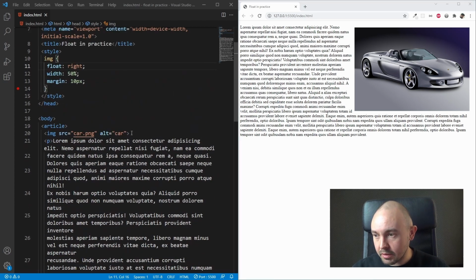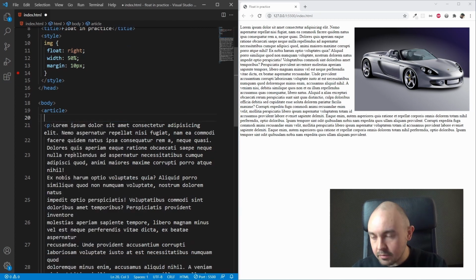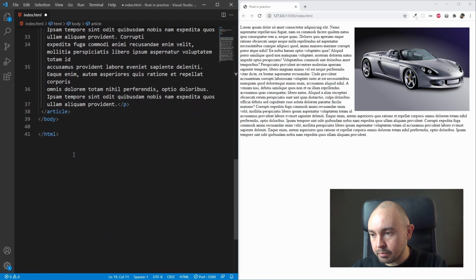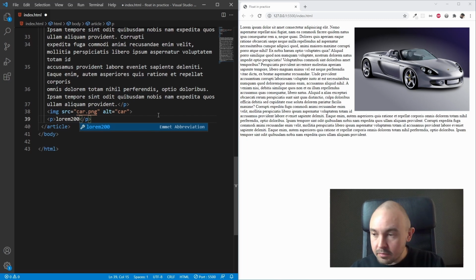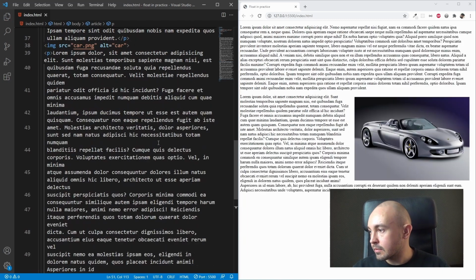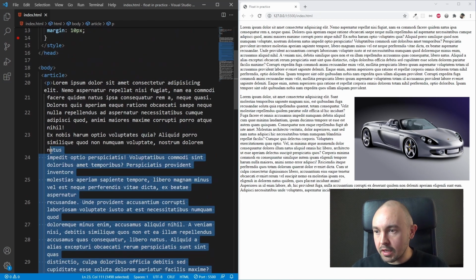For example, we can cut this img from here, place it under our p tag, like this, then create another p tag with some text, save it, and we can see the effect that our image can be in the middle of the text somewhere.